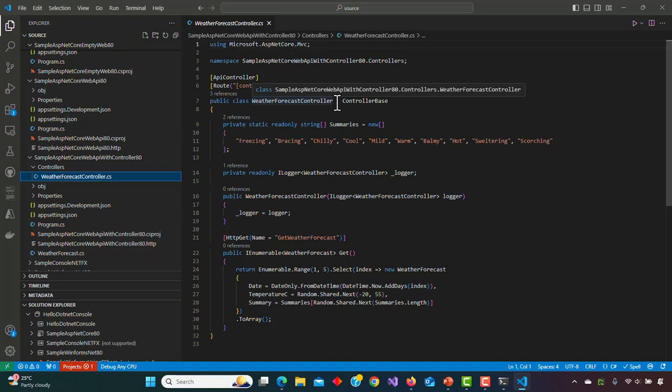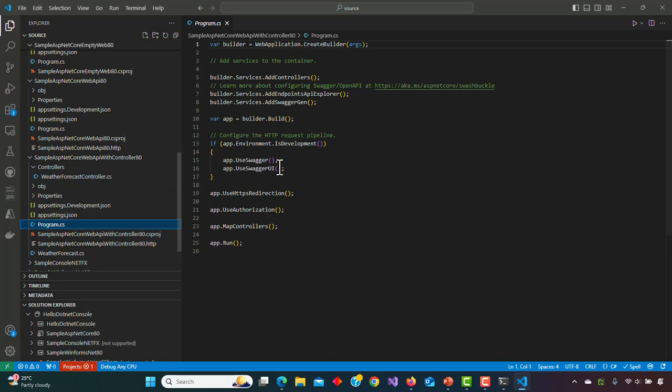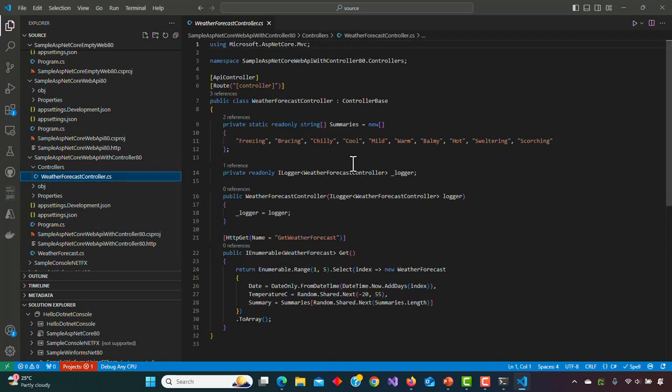The blah blah blah dot domain name dot com slash weather forecast. And you'll see that it says here map controllers. This method is the one that is going to search all of the references in this project. If there is any code that has a class that derives from controller base, it will use that as the API.